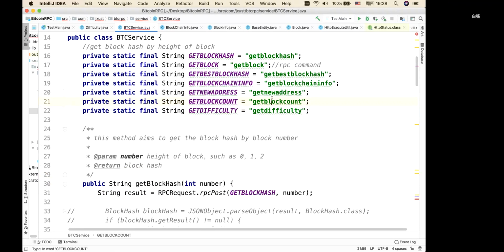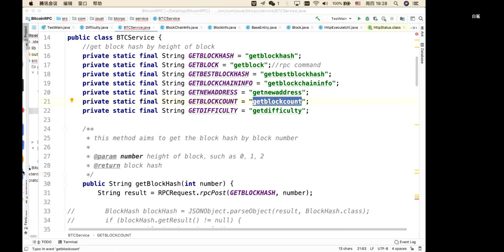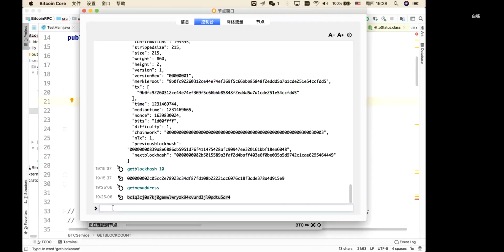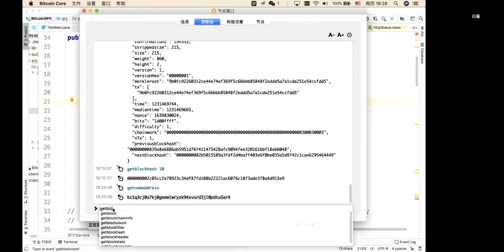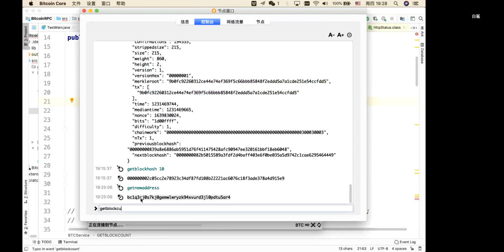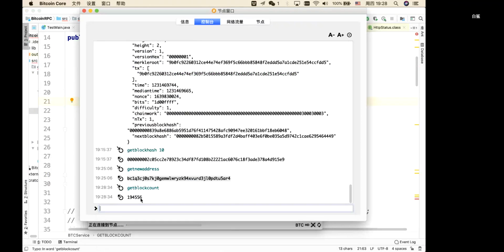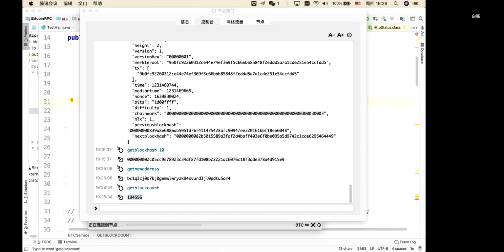This command is get block count, so we should use get block count first. You will find it returns a number.